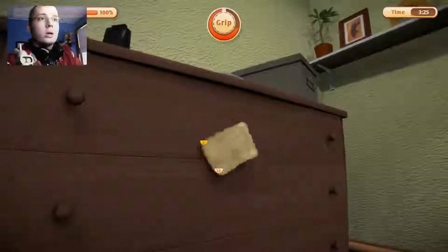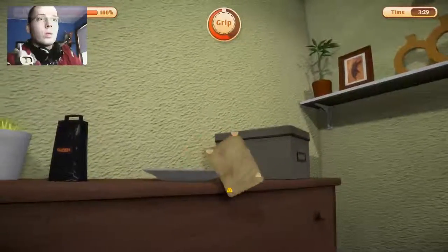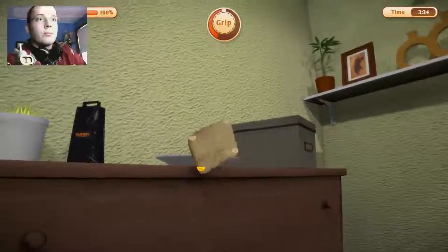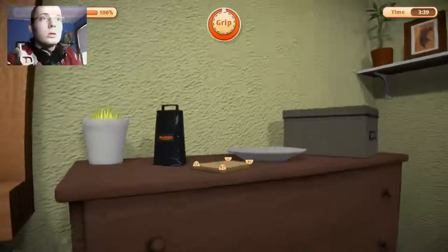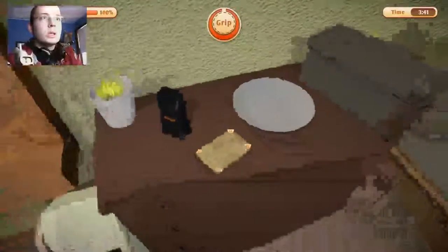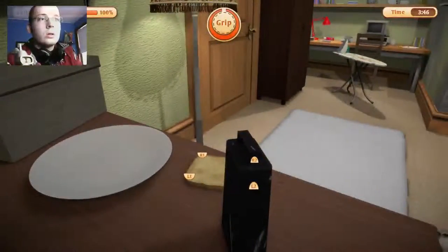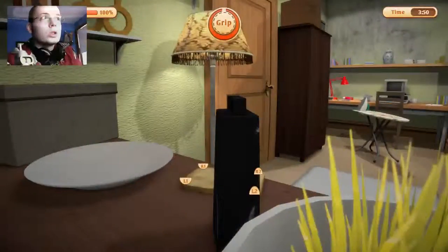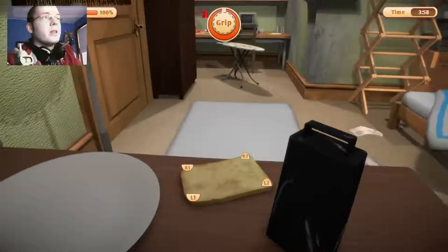Hoopa, Copa the bread man. Come on, there we go. Come on, yes! Oil of fires. I gotta look up some of these things later. I don't know what an oil of fire is. That's gotta wait. So, where to? I have to put myself in the computer, don't I? That's the heat source.